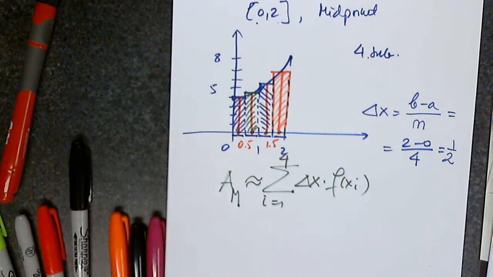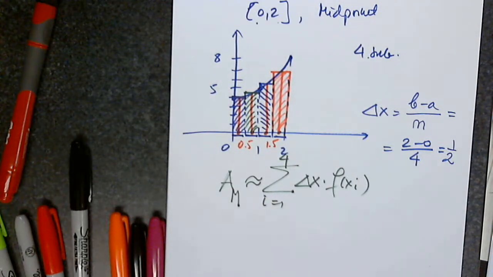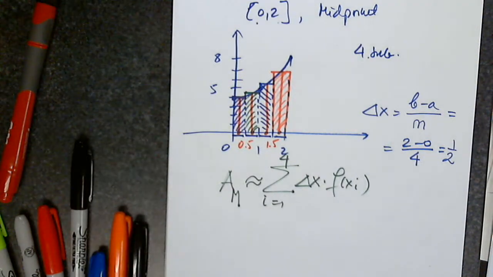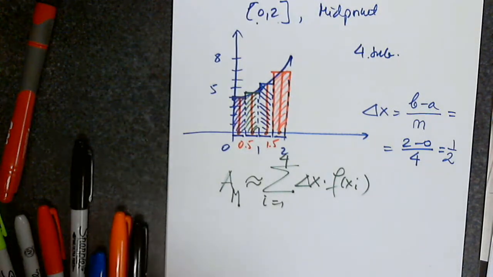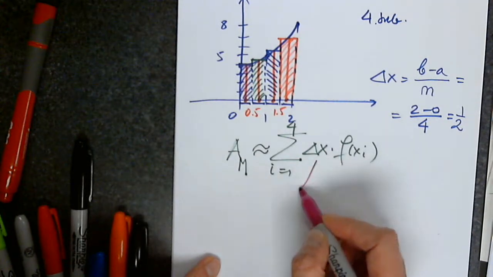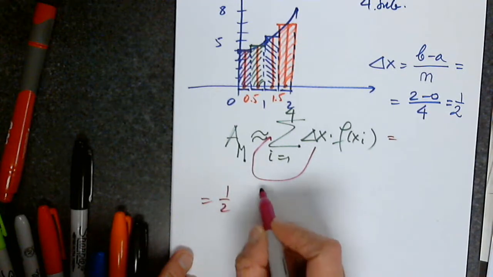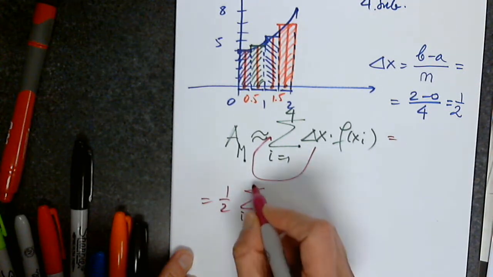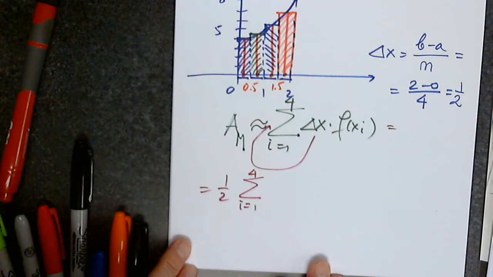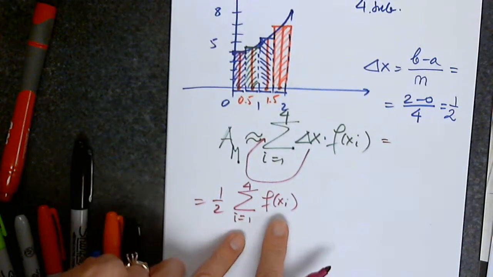Now you can say, if n goes to infinity, does it matter if one interval is bigger than the other? It doesn't, because n going to infinity will fill in everything. But we look at the situation in which all subintervals have the same width. So I can take it like a constant. We know this from last time. It's a constant, I can take it outside. So this is 1/2 times the sum from i equals 1 through 4. I only have 4 subintervals. And f of xi. What is xi?